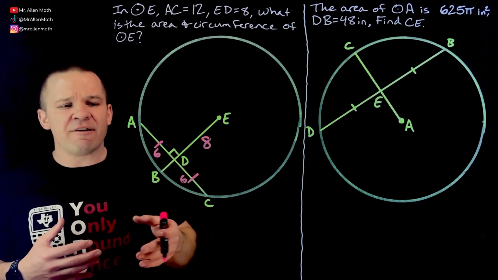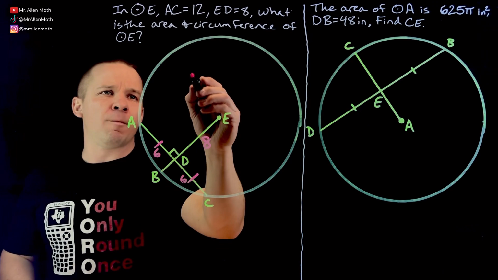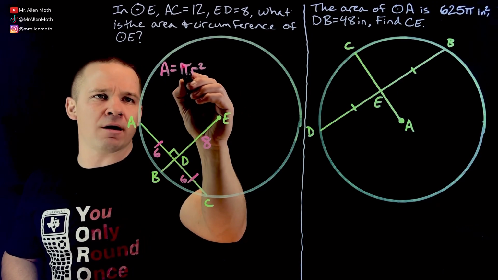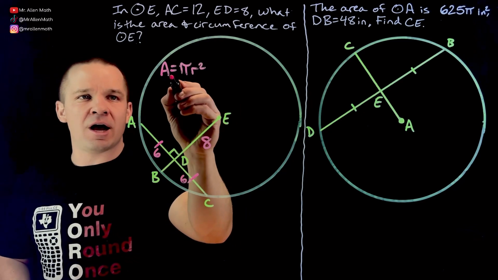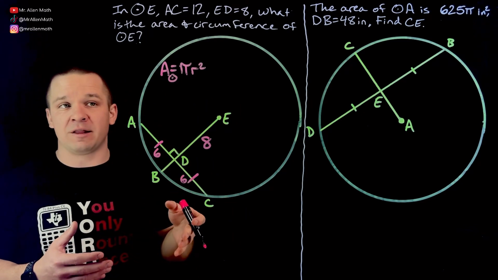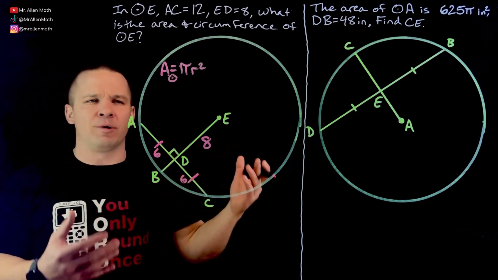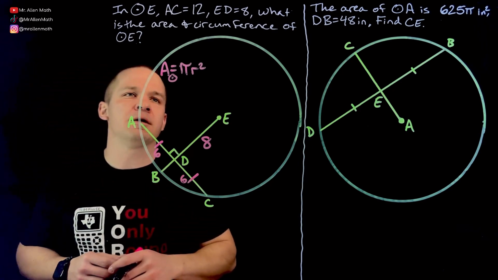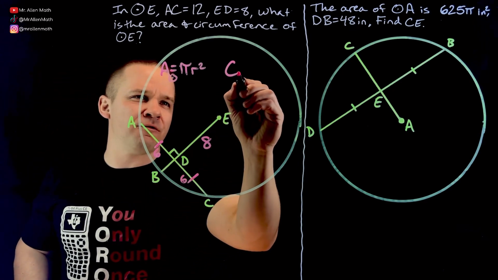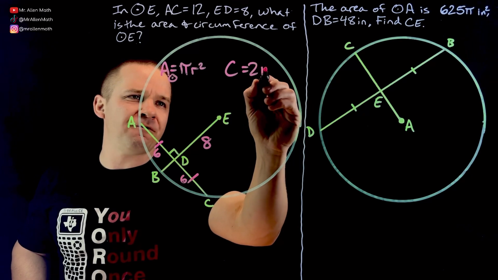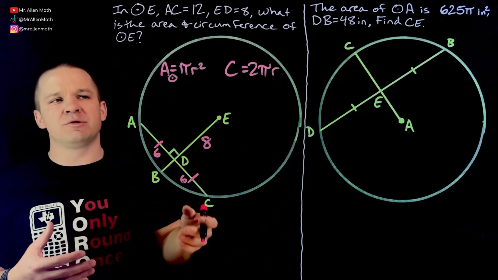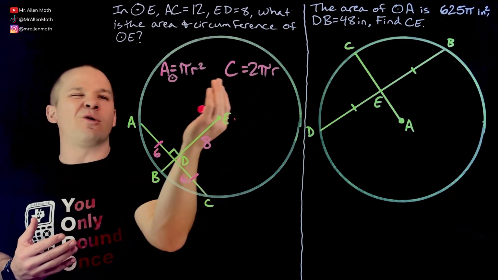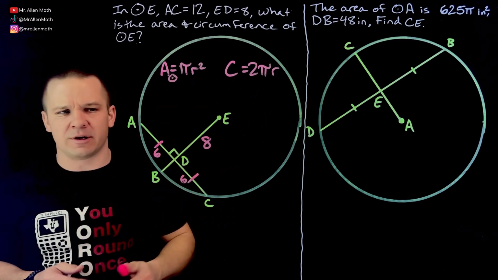So what do I need if I want to find the area and the circumference? Well, my area formula: area is equal to pi times my radius squared. Often when I'm doing the area of a circle, I draw a little circle down here to notate that we're finding the area of a circle, not a square or a triangle. Next, we've got circumference. I have two formulas, but my favorite is 2 pi r. If I'm going to choose one, I usually go with that because I can work with the radius for the circumference or for the area. So, more universal, I guess.